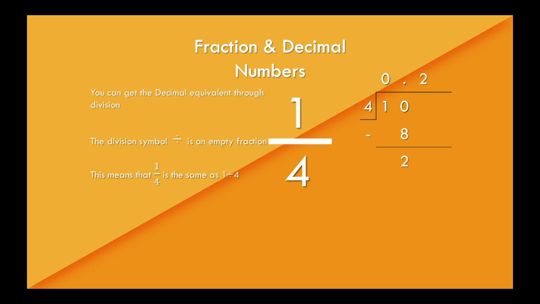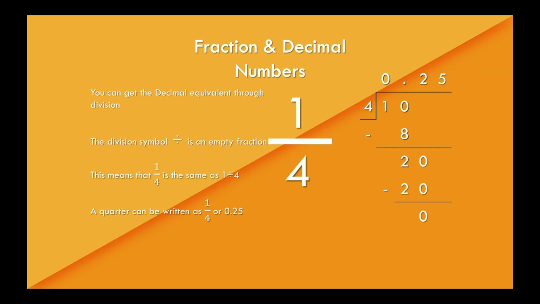Now we arrive at the same problem that we had previously. The 1 was too small, and now the 2 is too small. So we need to add another 0 next to it. When we add the 0, it becomes 20, and we know that 20 can be found easily in the table of 4, by doing 4 times 5. Putting 5 up next to the 2 and throwing 20 down below, we can subtract to get a remainder of 0. So we get the final answer for 1 divided by 4 as 0.25.